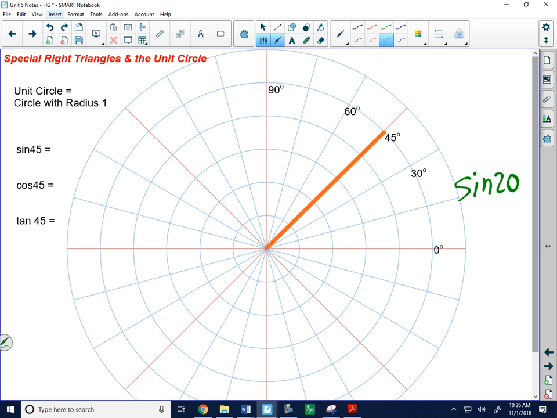There are certain cases though where you put sine, cosine, or tangent of specific numbers, and they're actually, I don't want to say rational, but they're not decimal numbers, and we can actually get a nice round number for them. And they happen to be the ones from the special right triangles. So it's 45, it's 30, and 60. So that's what I'm going to show you is we actually can get some exact values, not decimals from these.